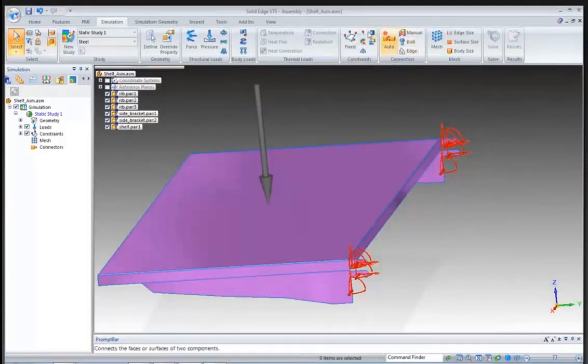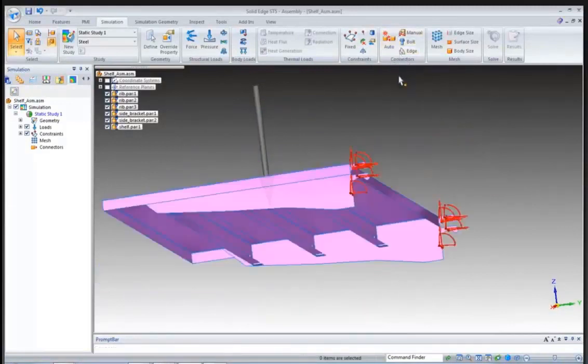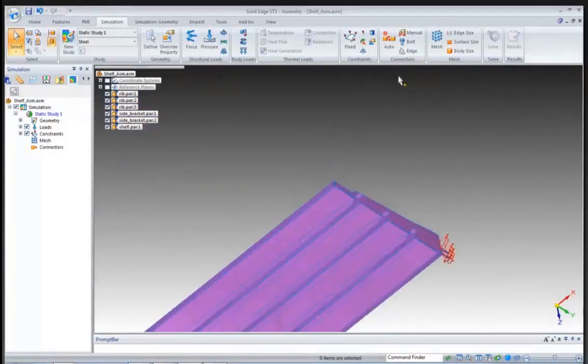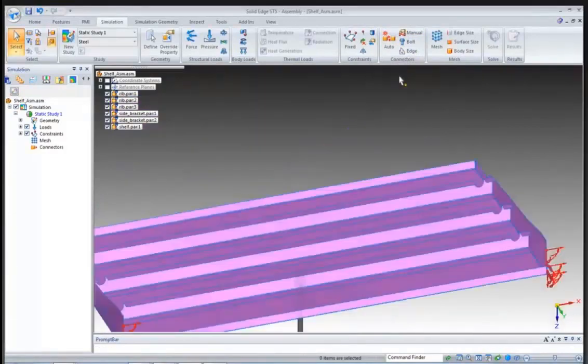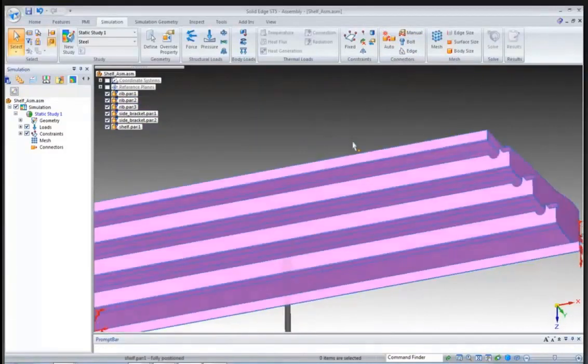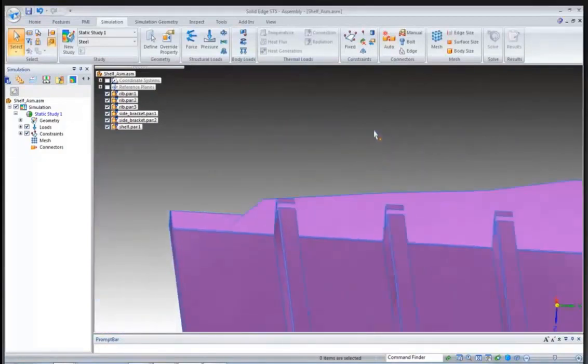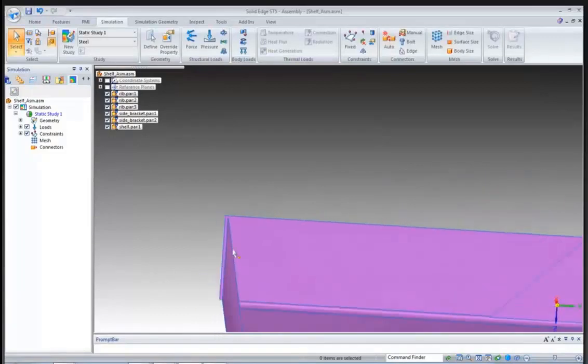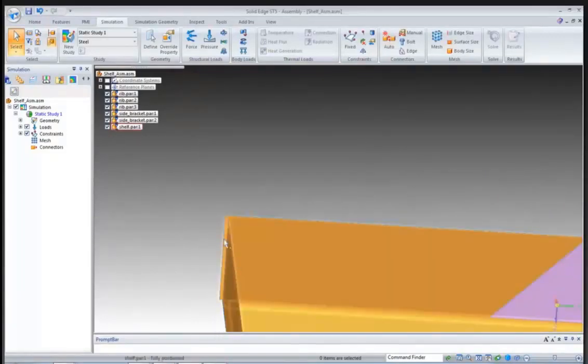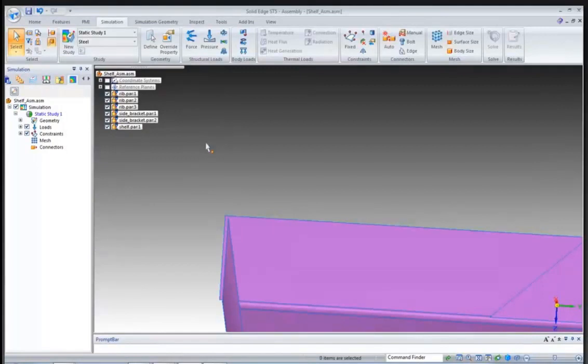Now I'm going to do my connectors. I move on to my next group, and my sheet metal shelf is welded at all 4 corners. So what I need to do, and let me just zoom in here so that I can show you that this is not really an edge connection. You can see it's more like a T connection there because I would get a nice weld bead in here. I overhang this surface out a little bit so that I can get a nice weld bead in there.